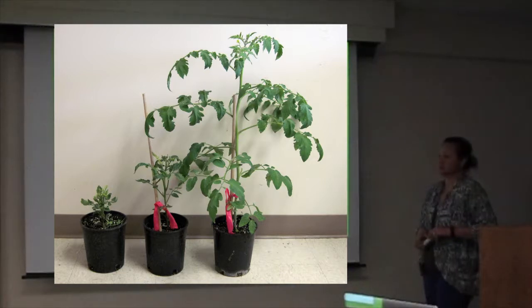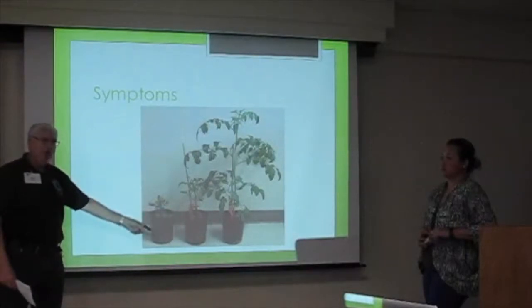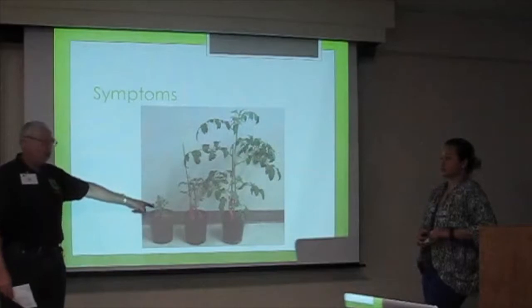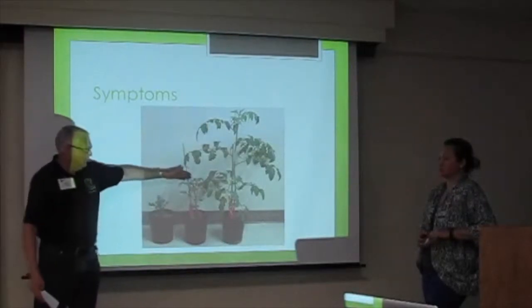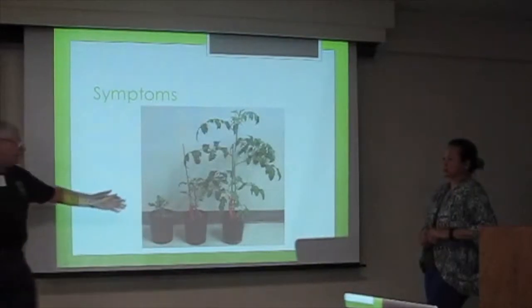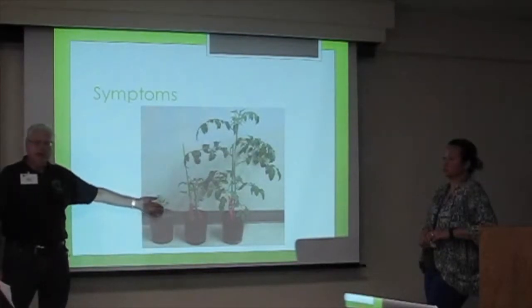So what we did is we found three plants. We brought some plants back and we put them in pots. Two weeks later, we basically got the same symptoms that he had in his field. He had plants that in 2 weeks only got that tall. In fact, it didn't grow at all. This one was stunted, and this was the only plant that was normal. This is how devastating this virus can be. When it gets into production, it can actually wipe out an industry.